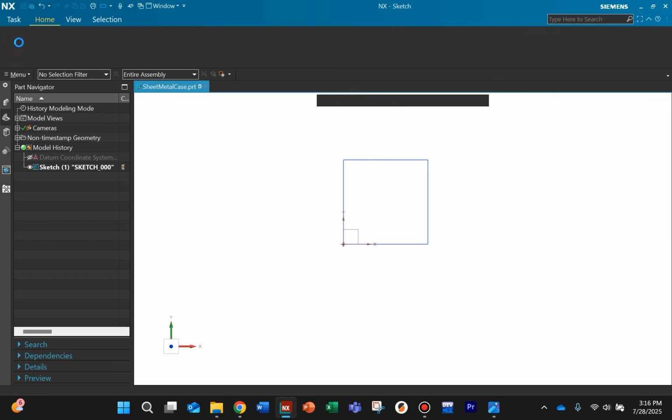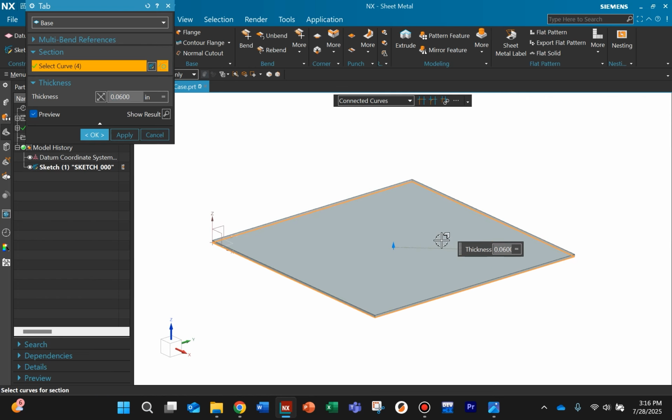And we'll say finish. And now we've got our main tab, or our main base, that we can then make our flanges from. Now everything's going to fit inside this 6-inch box.